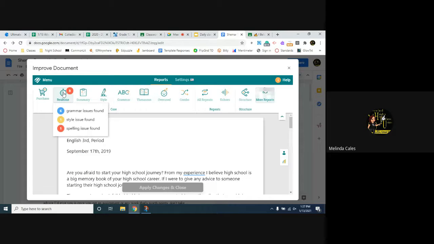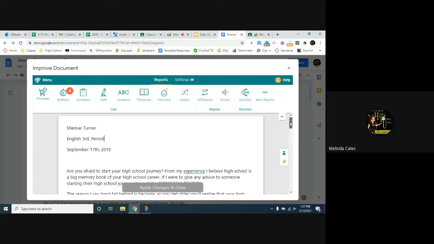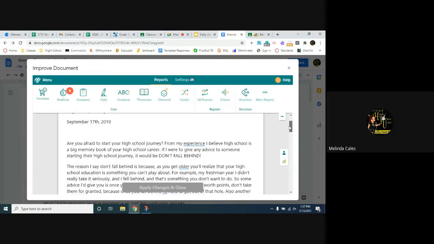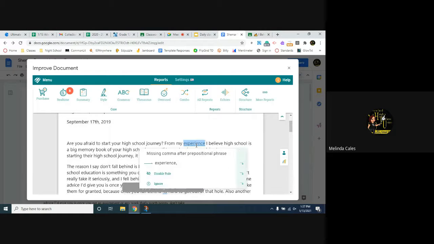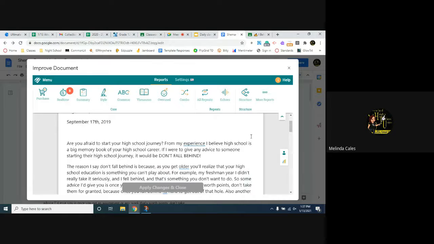All right, so our next step, we're going to close this little print window here. We are going to go over to this real-time thing here, and we're going to see that we have 6 issues that relate to the grammar and 1 that relates to spelling. So we need to go in and start fixing those. So what we're going to do is scroll down in our document, and look for things that are underlined in blue or red for right now.